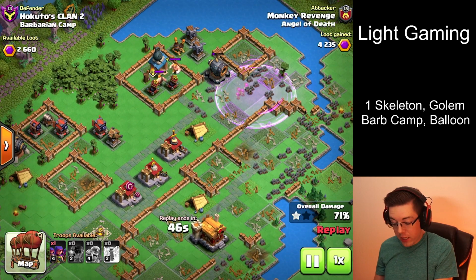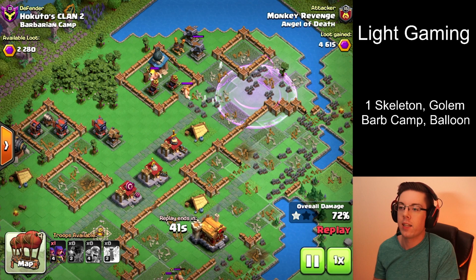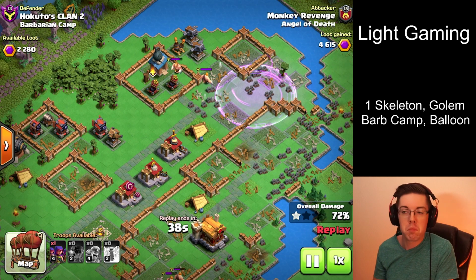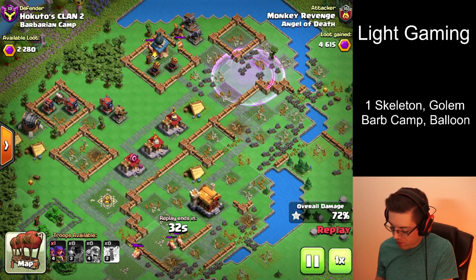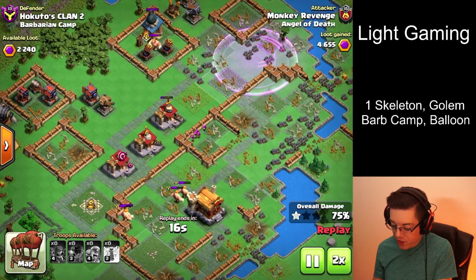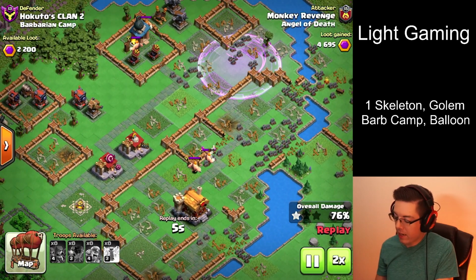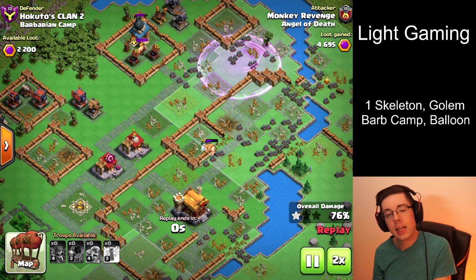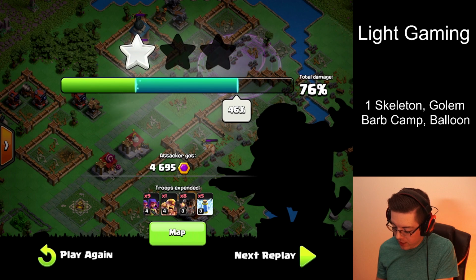So, a good thing to know for the future. Hopefully I can bring you some Barbarian Camp 2 shots in a week or two, is my guess. Just looking to see what I can snipe to get the most amount of loot. Got a couple of the trash buildings as the giants come in. But we were able to get 4,695 on the second attack. So not too bad. You always want to aim for getting around that 3,000 per attack.